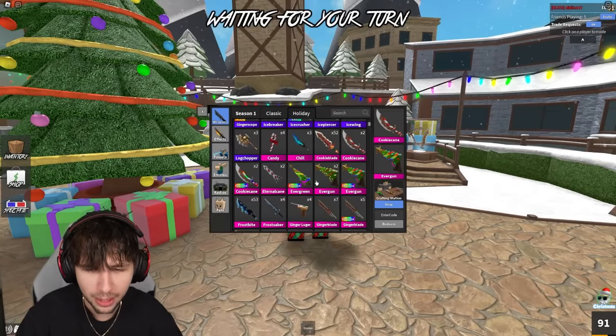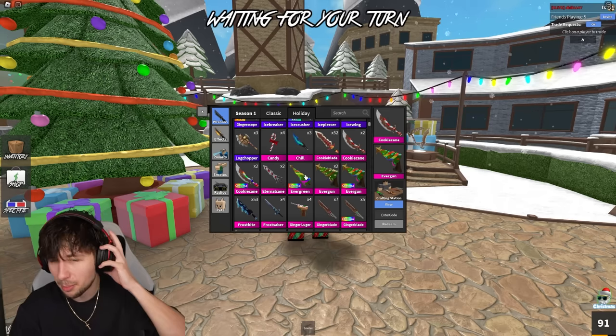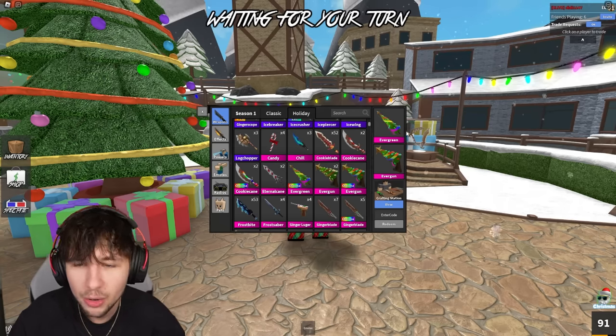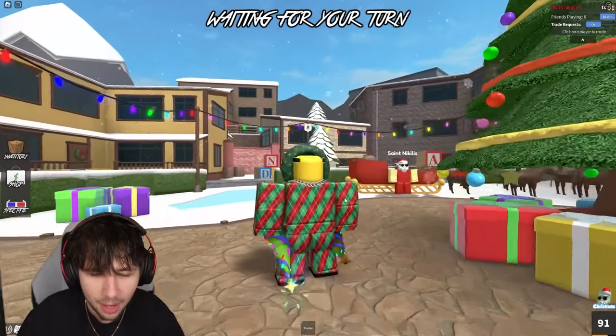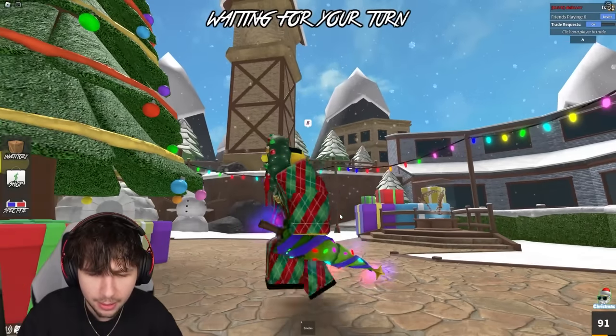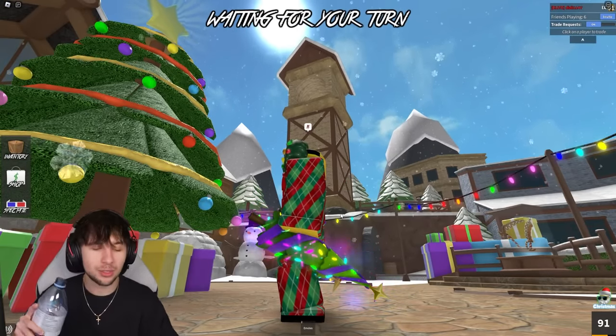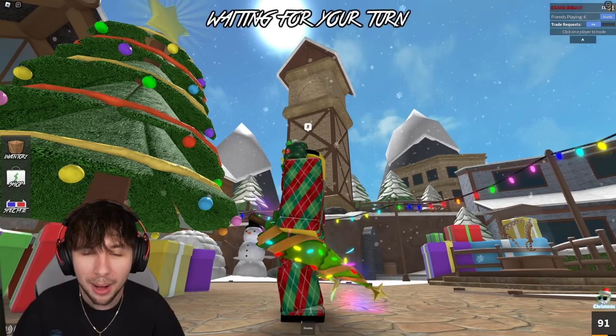Let's put on the knife as well. Okay, ready? Chroma Evergreen. Look at how nice this looks in the inventory. I can't even believe this is going to be a part of MM2 forever now, bro. Chroma Evergreen. Wow. With the fireworks, I'm stunned. Bro, look at the wrapping on it. Oh my gosh, dude. This thing looks so amazing.